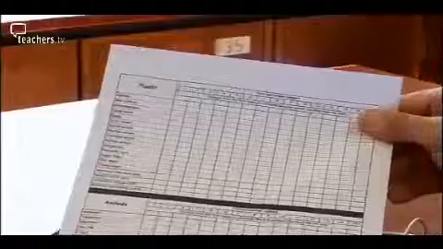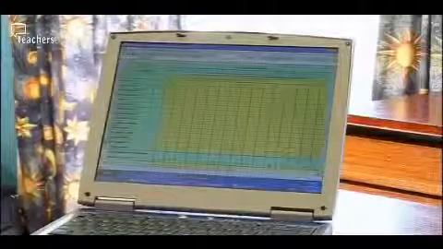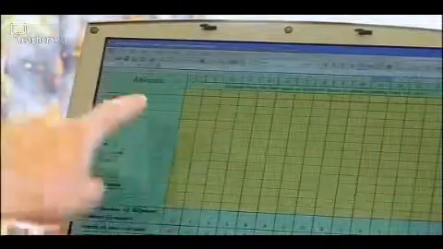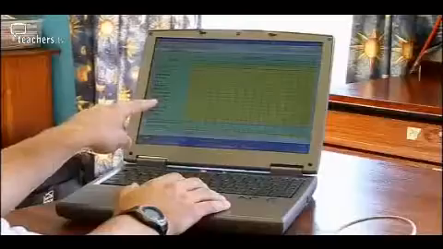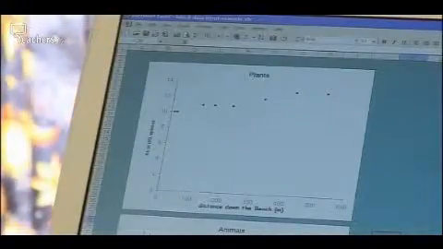Right, so what we've got here is an Excel package. I produced this worksheet which is directly related to this one on here. On this programme, the students will need to enter all the data that they have. The spreadsheet which Paul has compiled has fields for inputting the distance down the beach, the number of different plants and animals, the temperature and saturated oxygen levels. The software will automatically generate graphs so that patterns are easily identified.